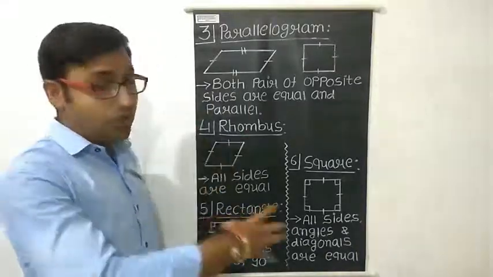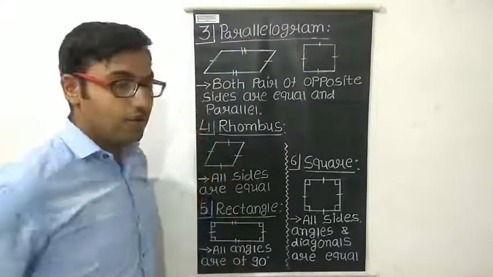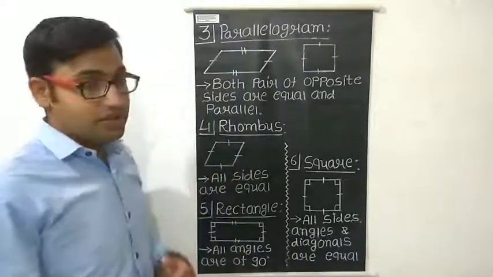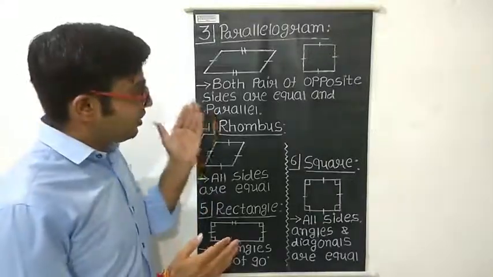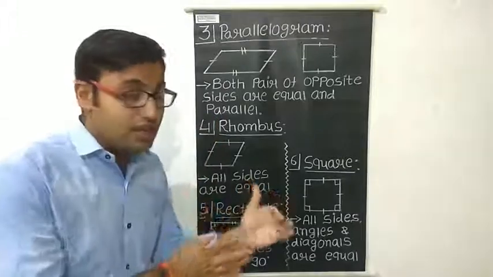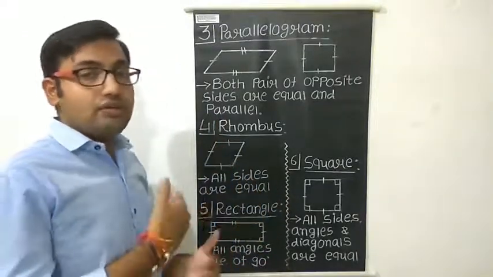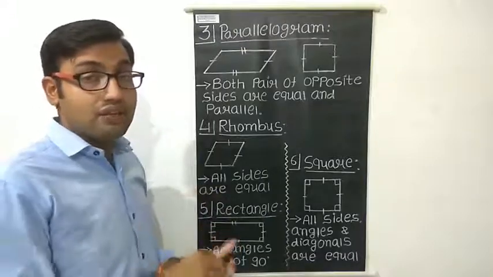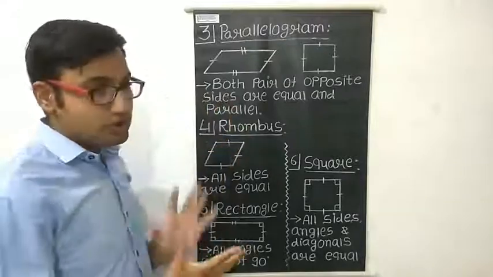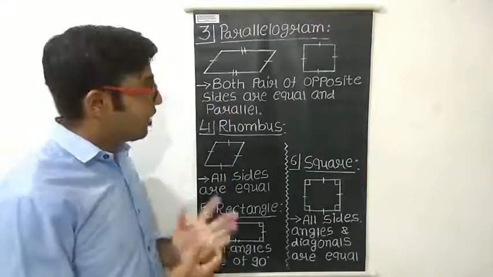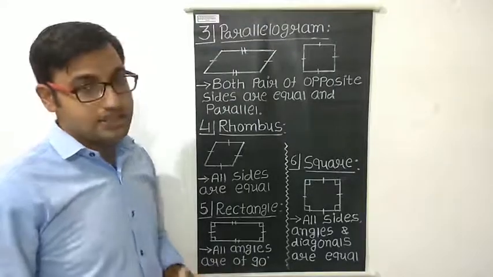Correct? So this is all about the introduction and the basic properties of the quadrilaterals. In the next lecture, whenever we study one of the quadrilaterals particularly, then we will also study its diagonals, and we will also study if it has any other kind of properties. So this is the basic concept of quadrilaterals, the types of quadrilaterals. Okay, so this is all about this lecture.